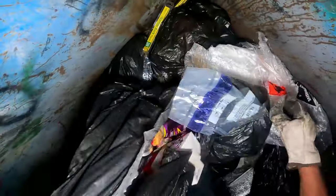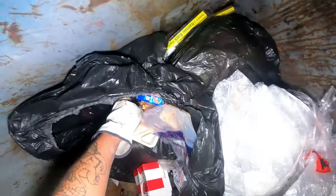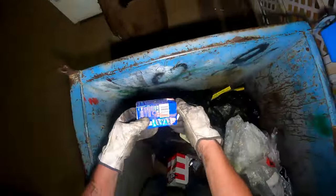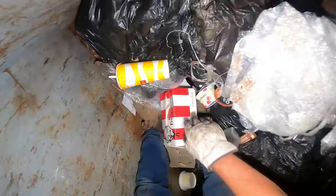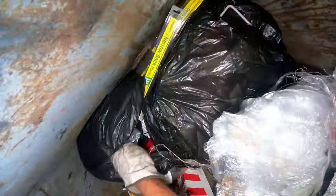Some in that. Oh, yeah, there's some there. We'll take those three. Take that one. It's a bit full, but we'll empty it out later. Just got to watch my palate. Here's another bottle. Another bottle here.